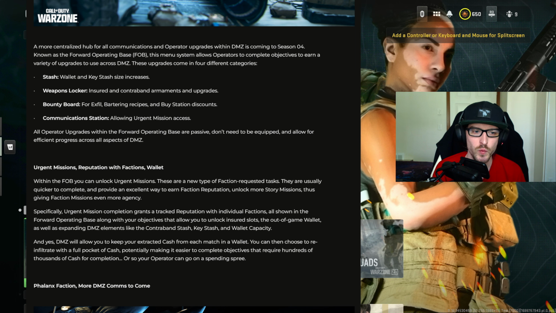We're going to have a stash, which is wallet and key stash size upgrades. We have the weapons locker, which is insured and contraband armaments and upgrades. We have bounty board for exfil, bartering recipes, and buy station discounts. And we have communication station allowing urgent mission access. All operator upgrades within the forward operating base are passive, don't need to be equipped, and allow for efficient progress across all aspects of DMZ.